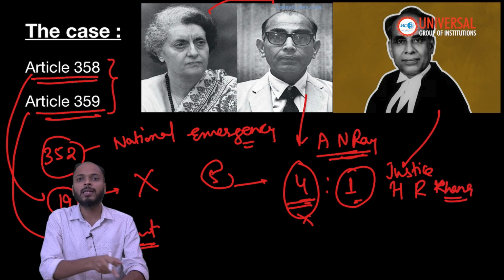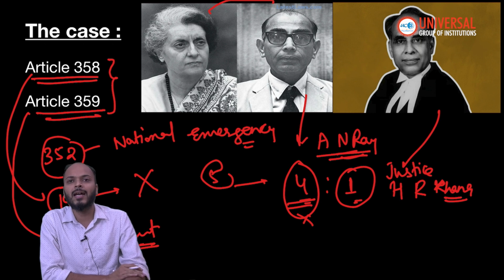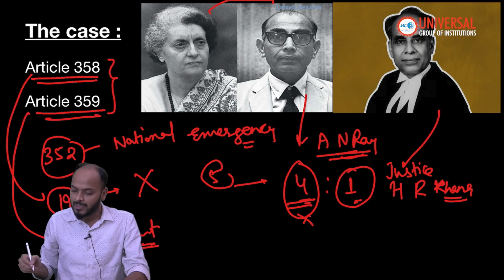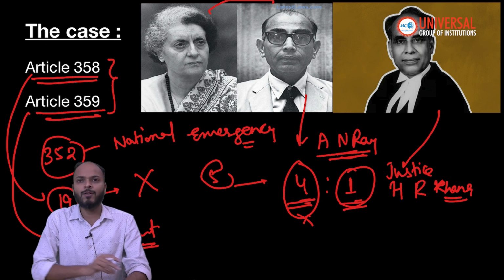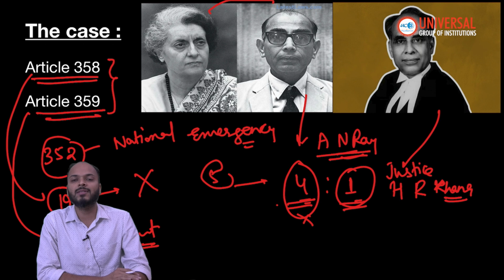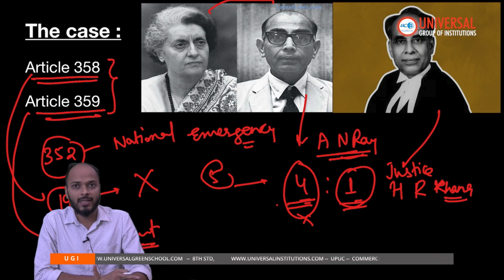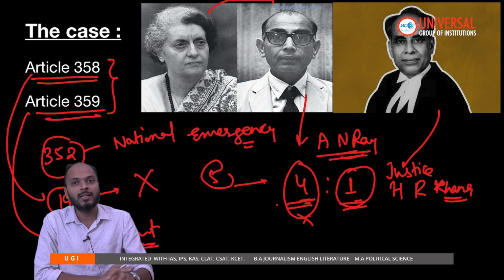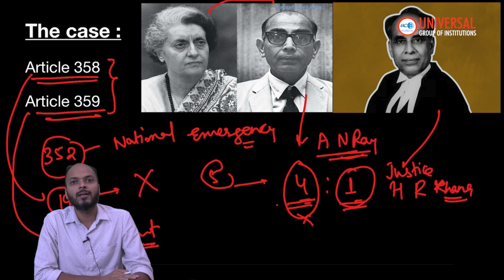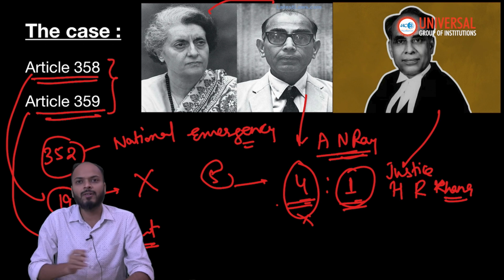Justice H.R. Khanna, if you all know, was the uncle of the recently retired CJI Justice Sanjiv Khanna. Justice H.R. Khanna was a lone dissenting judge. He said even during the time of emergency or under any circumstance, right to life and personal liberty cannot be taken away. In fact, during the proceedings, he asked the Attorney General, can during the time of emergency a police person kill an innocent civilian, and that innocent civilian or his family members, don't they have any right to approach the judiciary, right?